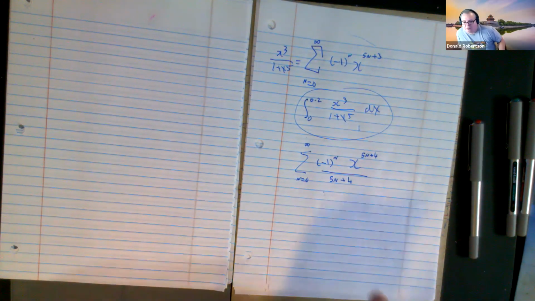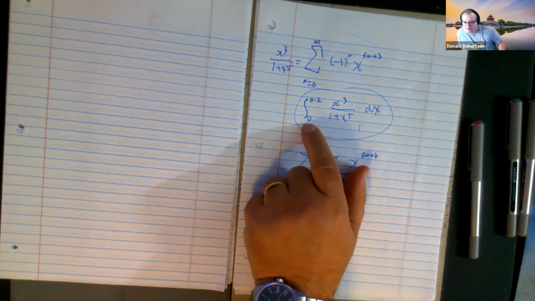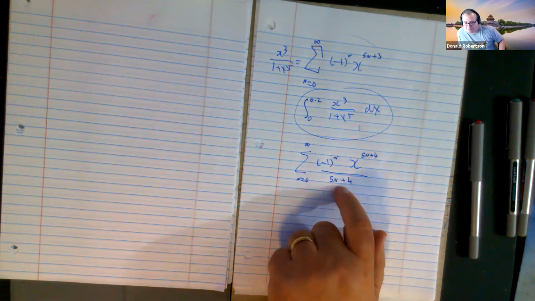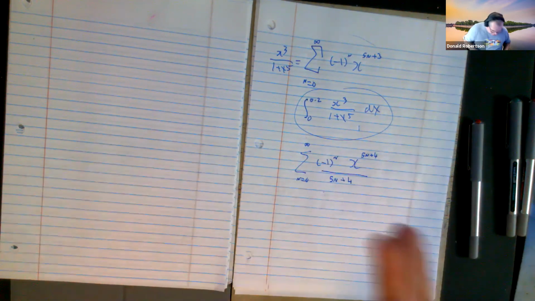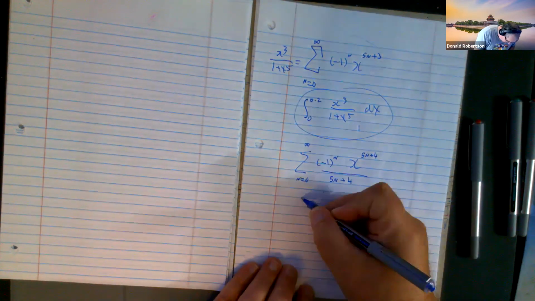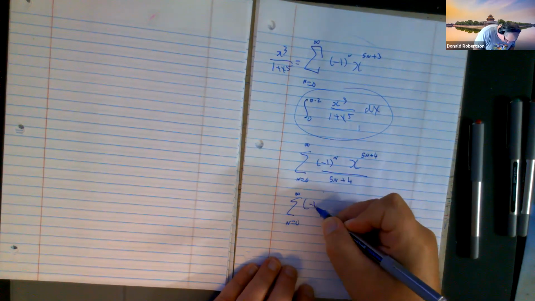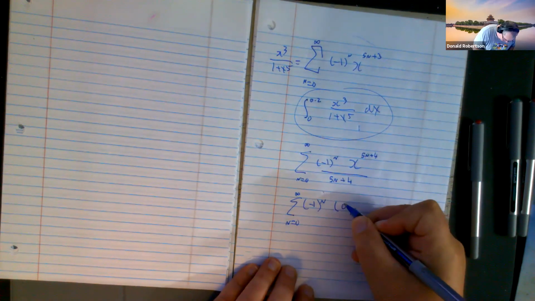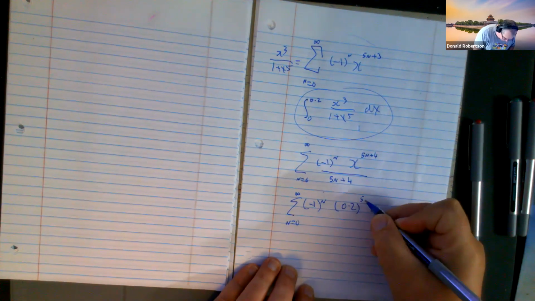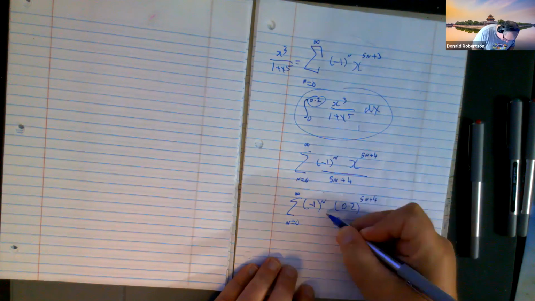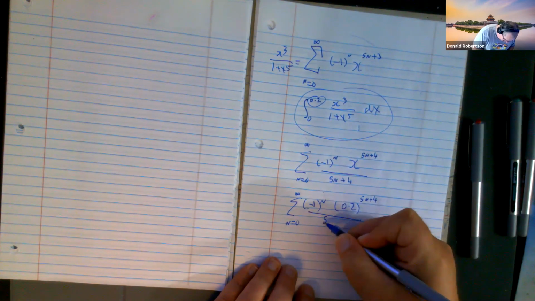Technically, you should have plus c in it, right? But I know what's going to happen. I'm going to do it from 0 to 0.2. So can we assume then that when you plug in 0, you get nothing, so the c disappears. So all I really need to do now is find out what this expression looks like when x is 0.2. And this is where the number crunching kicks in.